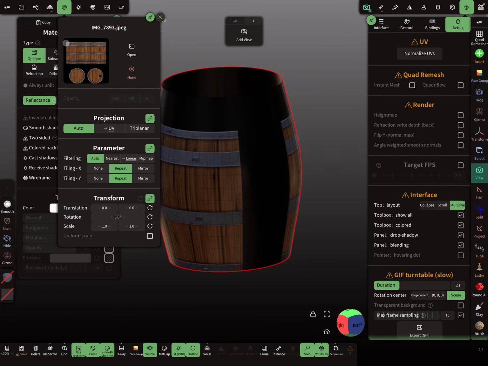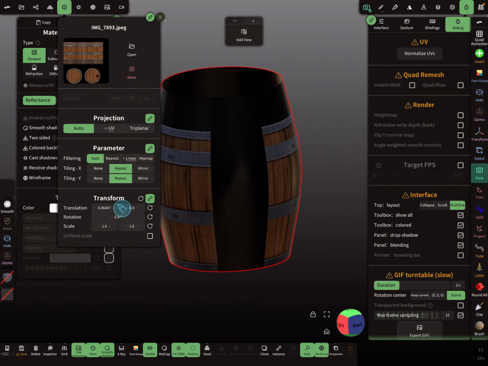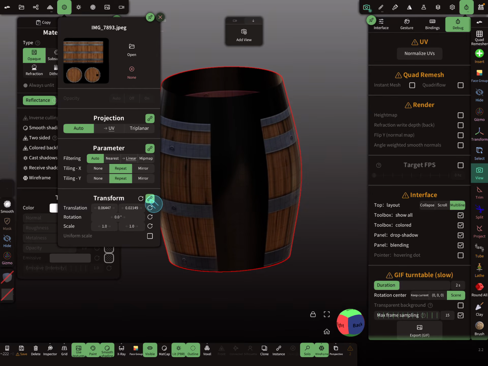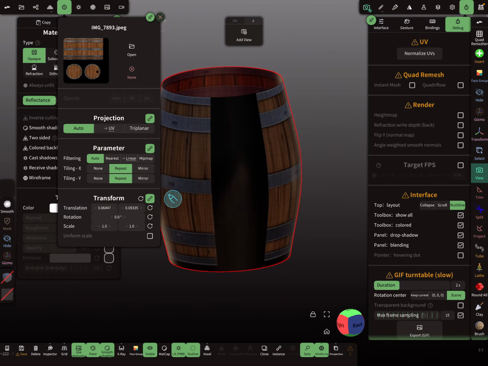So you see here is your texture, and so we have to place it here in the corner. So I use the transform here, and bring it to the position here and also in this direction.